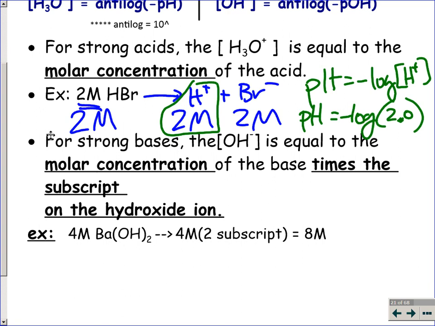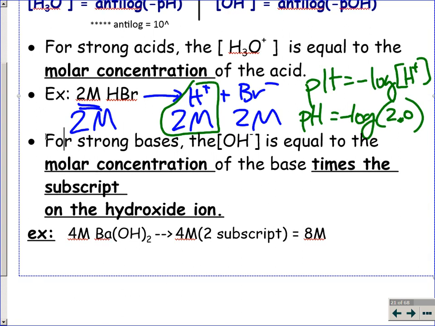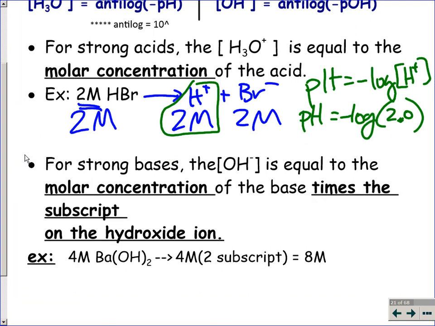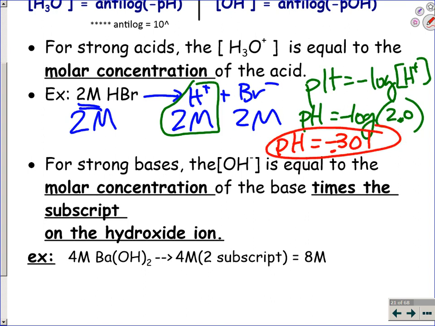Woo! Can we have negative pHs, guys? Yes, and we're okay with that because sometimes the strong bases are very strong. Strong acids are very strong and concentrated. 2 molar is kind of concentrated. So pH is equal to negative 0.301. And there's no extra unit. There's nothing besides you saying equals pH. Okay, so we're only making that assumption for acids.